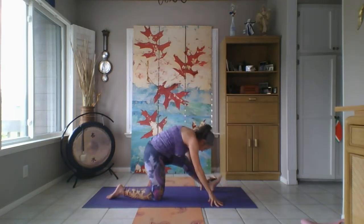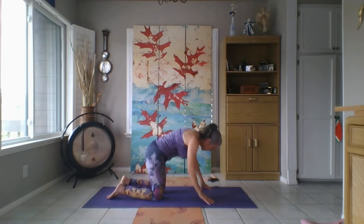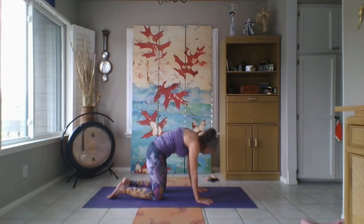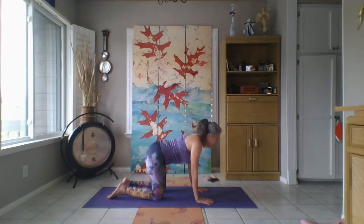All right, let's slide the left foot back. Let's do a cat and cow. Cat and cow. With the cow, the tailbone goes up as the chin comes up. With the cat, the tailbone comes under, the chin tucks into the chest. Inhale for cow, exhale for cat.